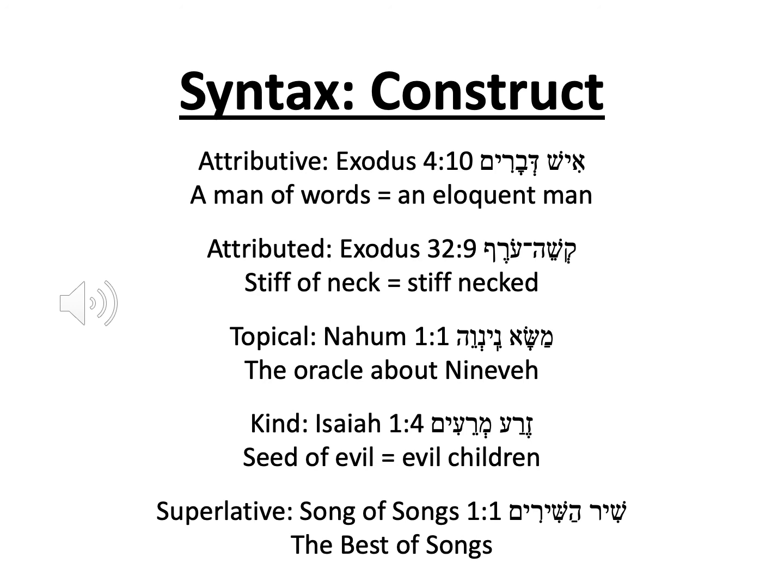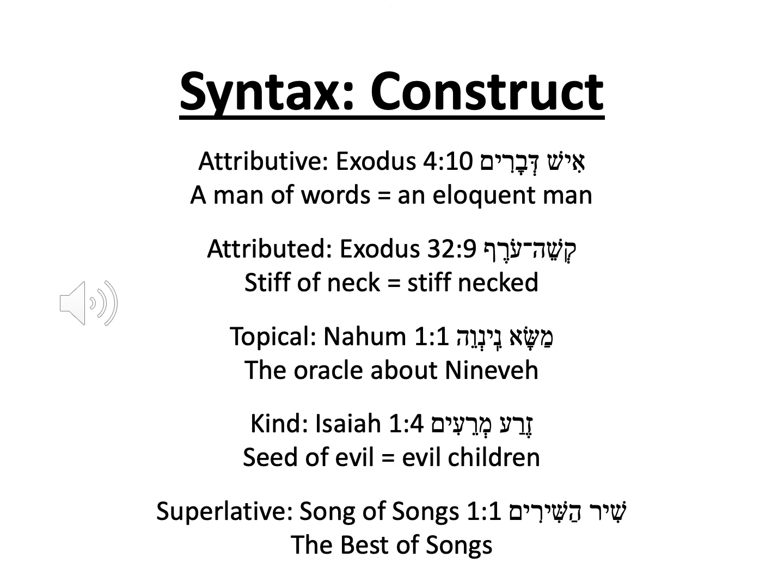But we can also flip it the other way, so that we have attributed, where the first noun in the construct phrase actually adds information to the absolute, or the second noun in the construct phrase. So here in Exodus 32:9, it's literally stiff of neck, but it means stiff neck, where the first noun is describing the second. Stiff describes neck. This was the case on the previous slide, where the word silver came in the construct before the word vessels. This was not silver of vessels, but vessels of silver, an attributed use.